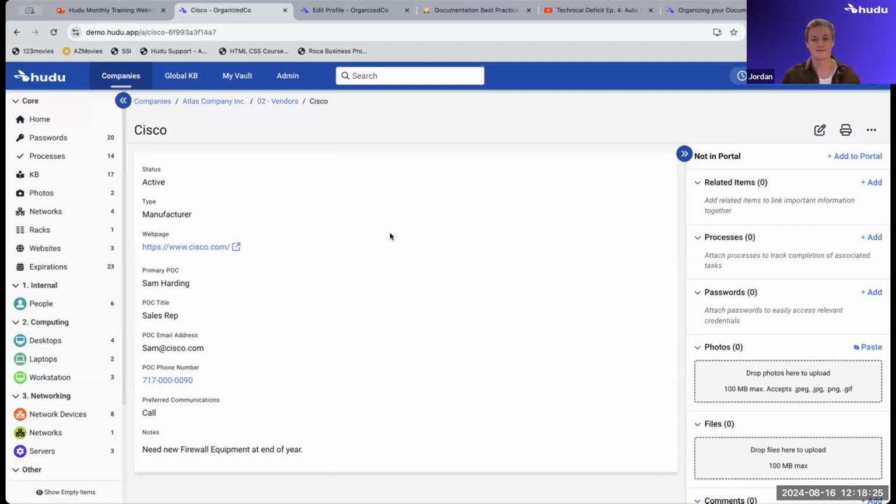The other way that we see vendors being managed within Hudu would be creating a separate company for these vendors. That could be accomplished two separate ways. You could create a single company that houses all of your vendors' information. You would again be creating a single asset layout for these, or potentially dividing them based on the type. Like we have folders, they could be networking vendors, computing vendors, or a lot of different types, but all managed within a single vendor account or company.